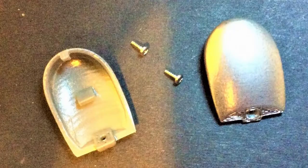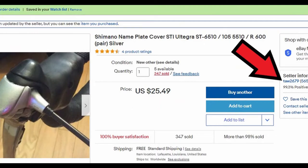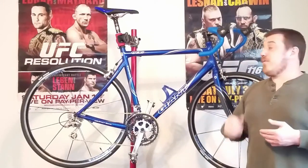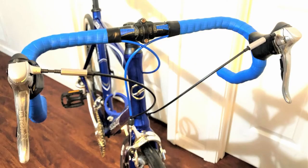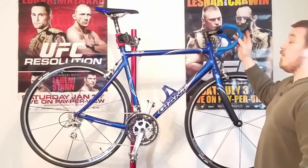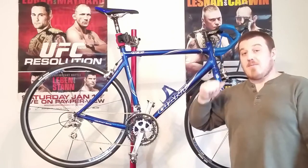He 3D prints those caps and I buy them all the time - probably bought a dozen pairs. They're about $25 for the set but they last forever and you can get gray or black. Take them off, give them a degrease, spray with hot water, degrease, spray with hot water, lube - basically restore the whole shifters so they look good as new again. One thing to look out for if you buy a pair of these shifters or buy a bike: it's kind of hard to find the grips for them. The shifting is pretty easy to fix, the caps are easy to buy, but grips - you might be S.O.L.